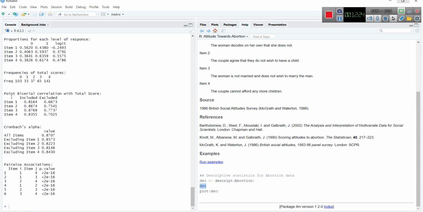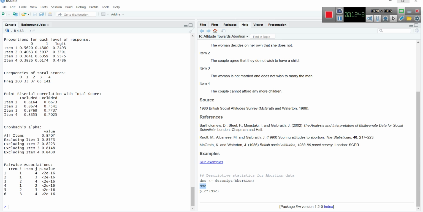And we have also the point biserial correlation with the total score. What's that? I said it before. It is the discrimination index for each item.